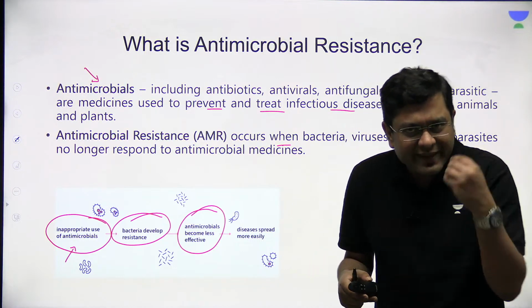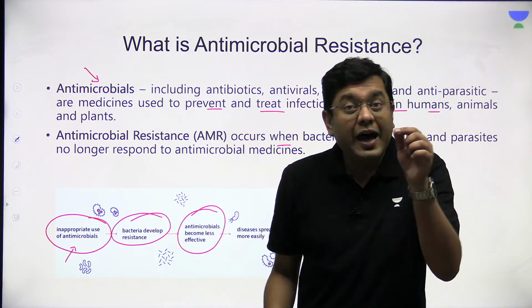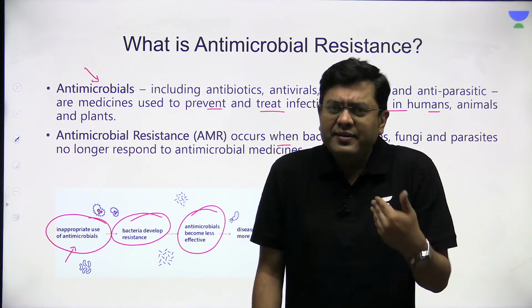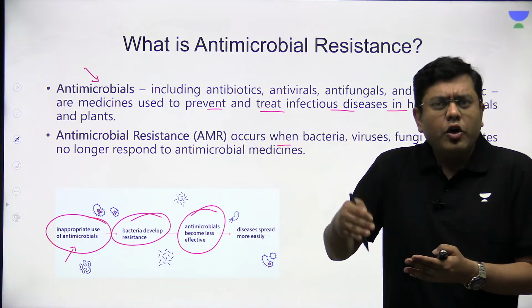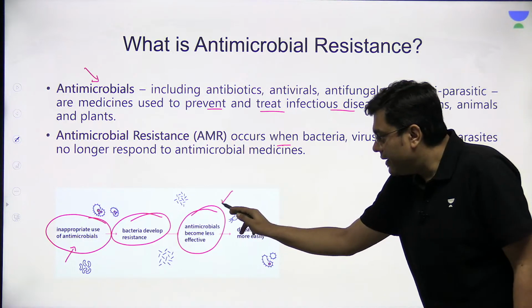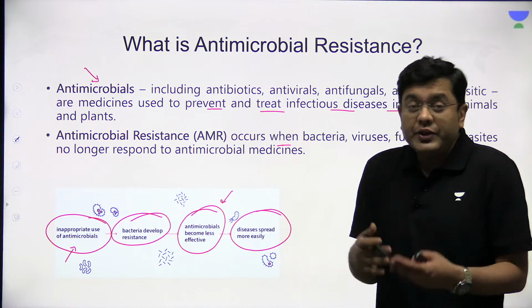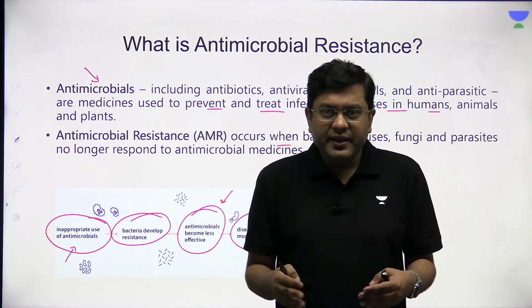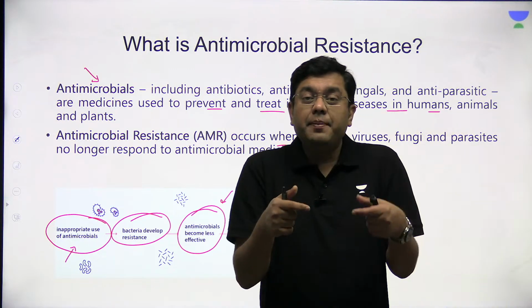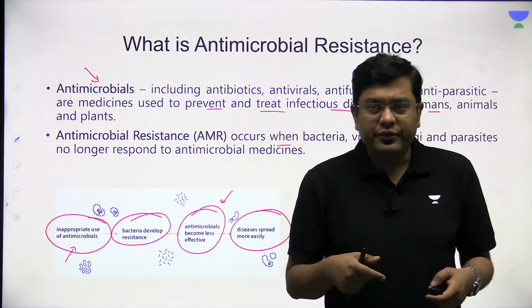So now the medicines that you would earlier take, which would cure the illnesses that you had, start becoming slightly less effective. As a result of that, your illness also gets exaggerated. And these bacterium then become infectious and they spread more easily, because now the various different medicines are unable to treat those diseases. So the medicines start becoming ineffective. So that is antimicrobial resistance.